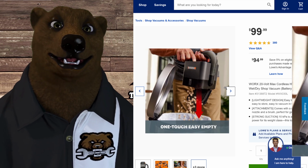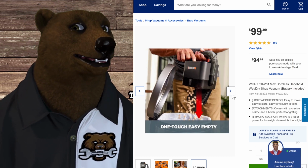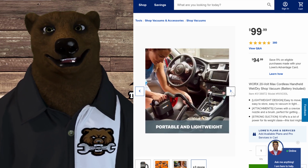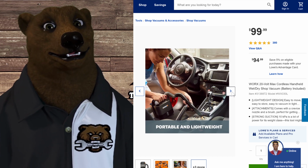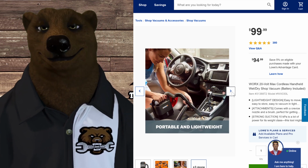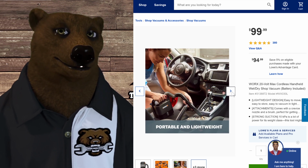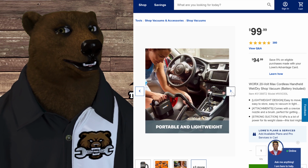The tank size is listed as 0. I kid you not. Honestly, I'm not even sure it's technically a wet dry vac, but they say it is. I don't see any instances of them actually sucking up liquids with it. But I mean, look at that. If you just got to clean out some small junk out of your car, maybe that portability is all you really need, something that size. I don't know. They're saying on max pressure though, or max suckage, if you would, you get about 10 minutes of runtime out of it.